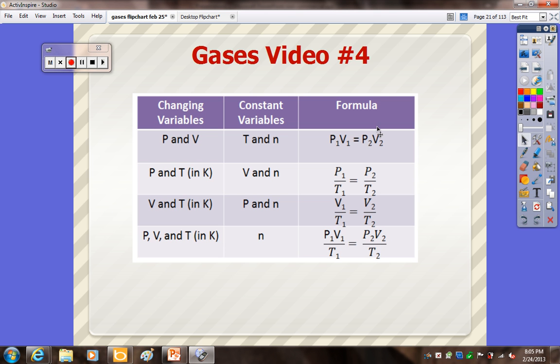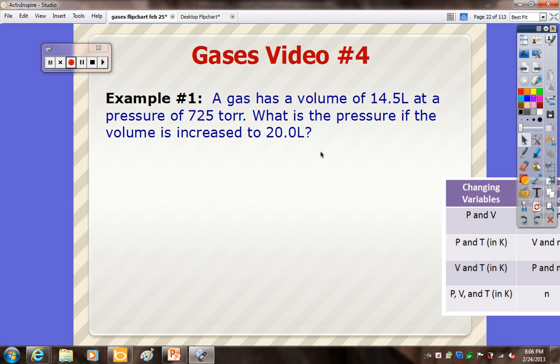Also handy will be your various formulas that you will need. These formulas are in your packet, but they are formulas that we'll be using so often that you will be memorizing them, and in fact will have to have them memorized on a test or a quiz. Let's get started. Example number 1.